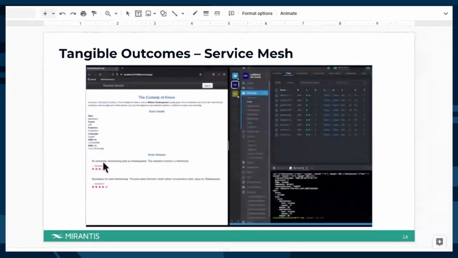Now, v3 will render stars for the reviews, and when we refresh our application, which might just take a moment here, we will get requests to each microservice 50% of the time. So it's possible that we could land back on v3 here, or it's also possible that we could land back on v1. So we'll just wait for the page to see what the round robin algorithm has done for us, because it's splitting 50-50. If there were more microservices, you could split the traffic across multiple different destinations.